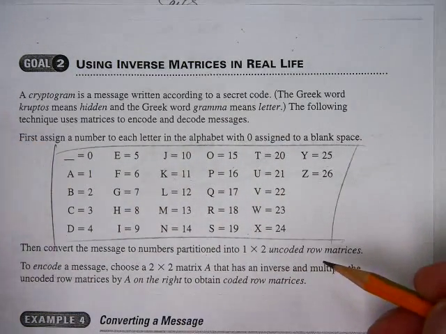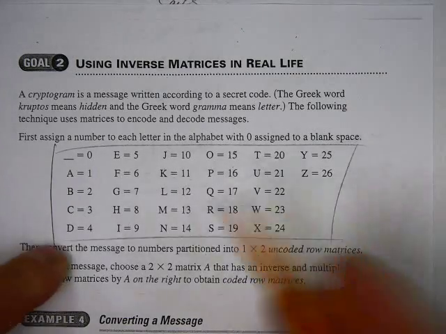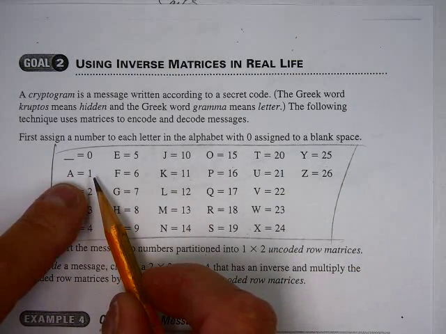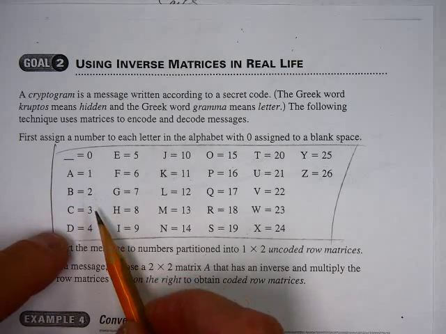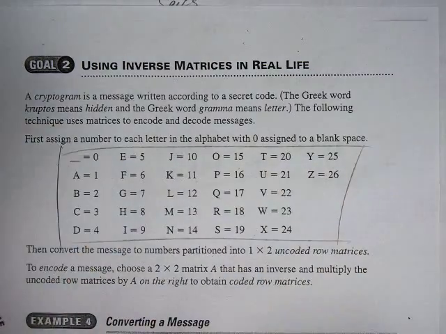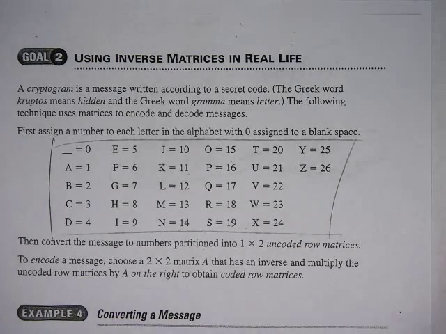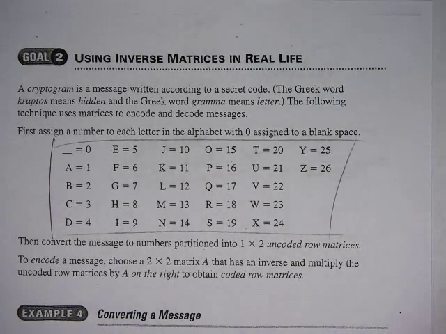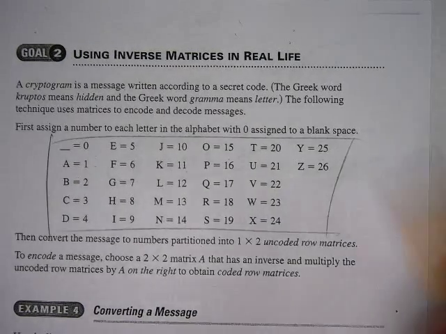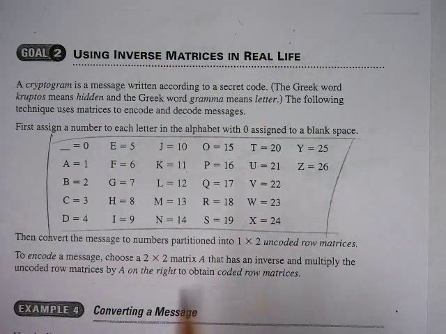Very simple setup. But we could make this a lot more difficult if I would make A worth 20 and B worth 5 and C worth 8 and then jumble all these up. You know what I mean? So what we're going to be doing is a single layer encryption. If you want to do a double layer encryption or a triple or a quadruple layer encryption, you could do it really very easily by switching up your letters or multiplying by a couple of matrices or doing something that was more complex. Yeah, you could do letters and numbers as well.